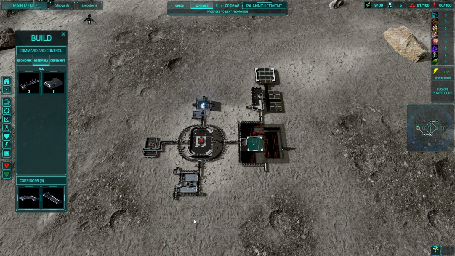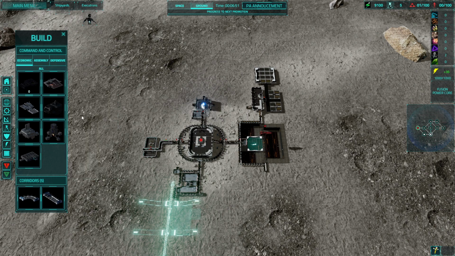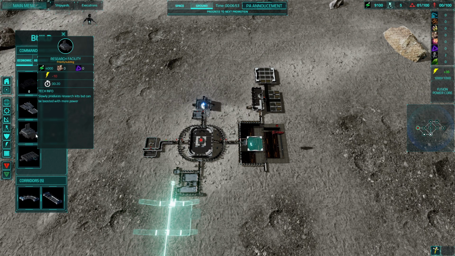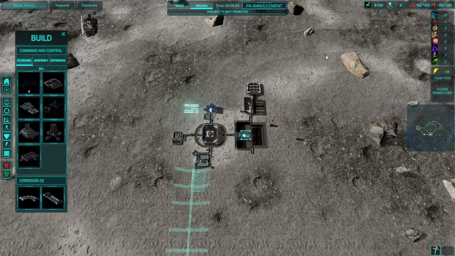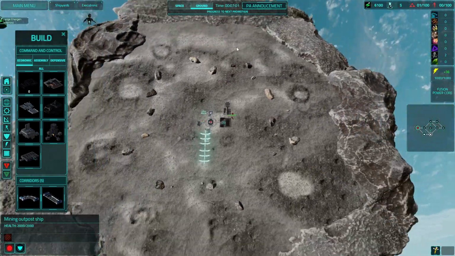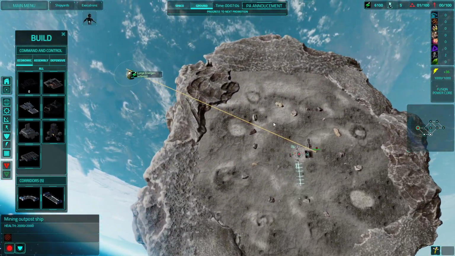Next up, I like to build my shipyard right away as well. And I actually like to go really early goods factory. Now, I will say that this is going to leave me pretty low on starting energy. So not everybody prefers to start this way. This is just what I like to do.